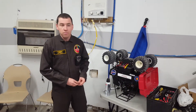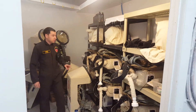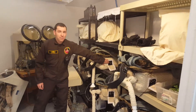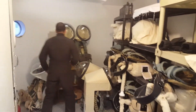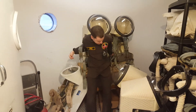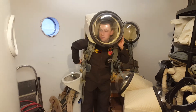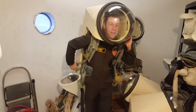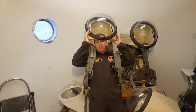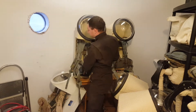Would you mind showing us the EVA prep room? Sure. So if you come around here, this is the EVA prep room where we keep all of our suits. We have two types of suits: one with conventional heavy backpacks with a drop-on helmet, and these suits which we call exosuits, which are one piece and you can just drop on and turn on just like that. We use these if we need to make just a quick jaunt outside to do some engineering work or read a number off a gauge outside.